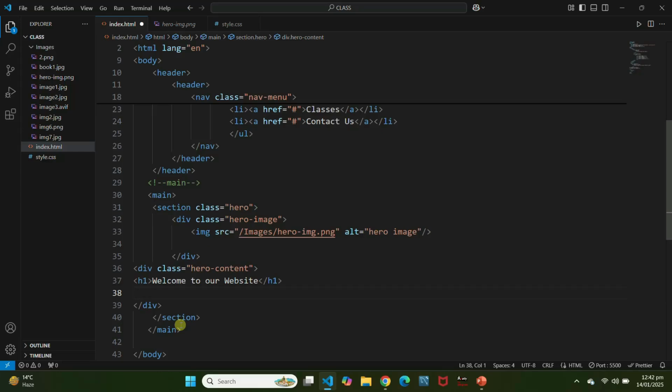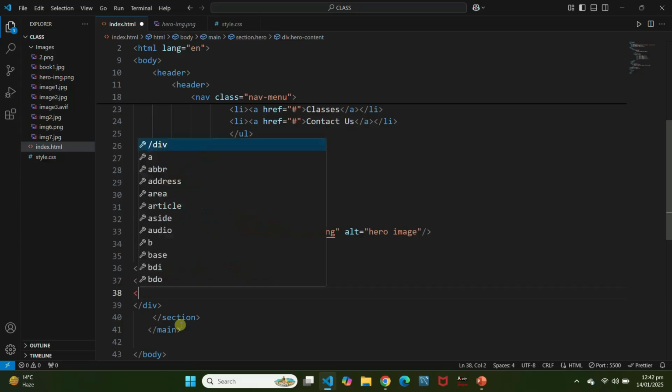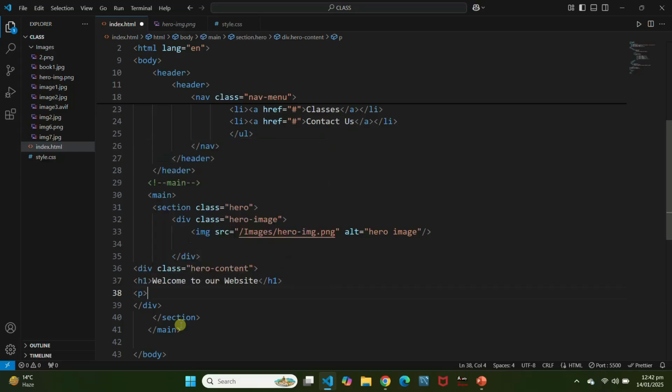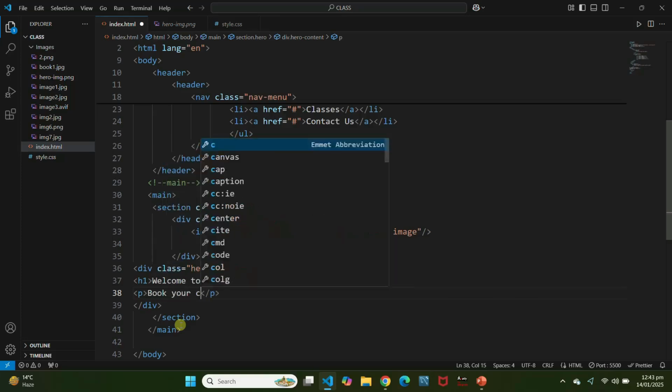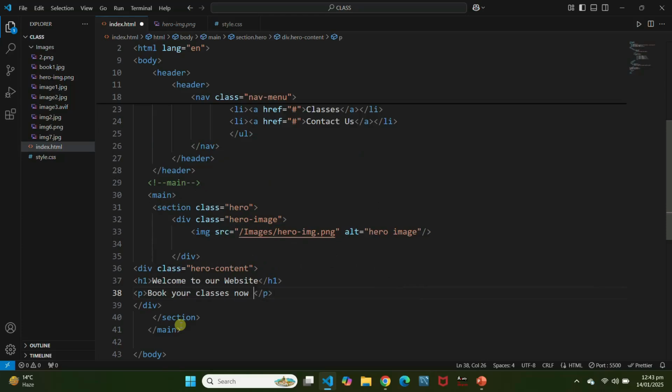Then I will create a p tag and I want to display some text in the paragraph. So I will write the content inside the p tag.